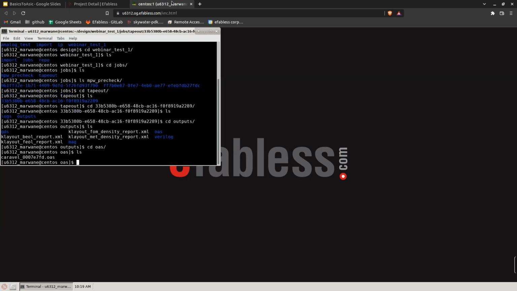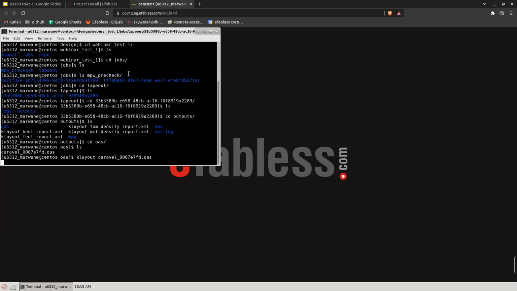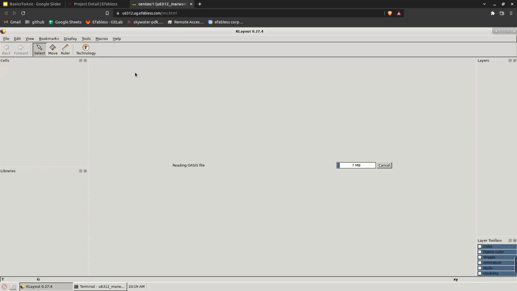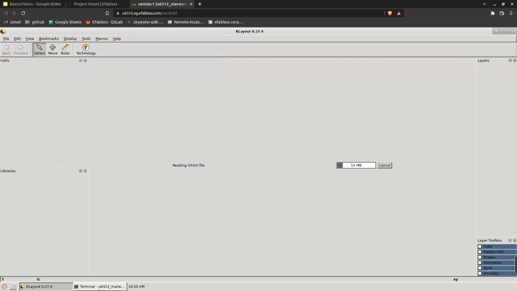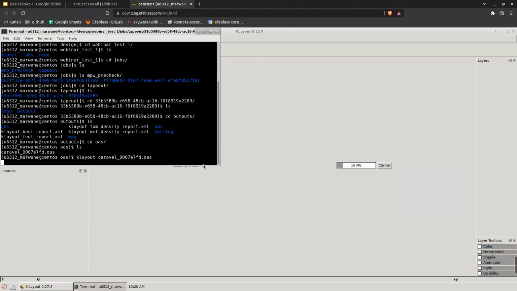It's an Oasis file, not a GDS, which is exactly the same as a GDS file, but it's compressed. This is gonna take quite a bit of time because it's actually loading the whole layout of the whole Caravel chip.